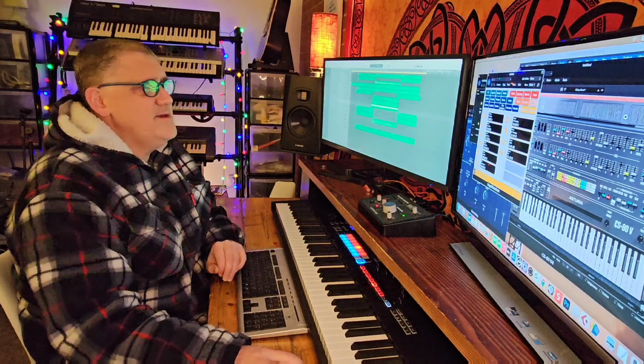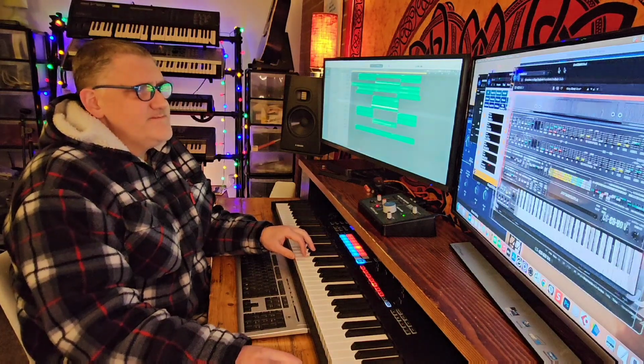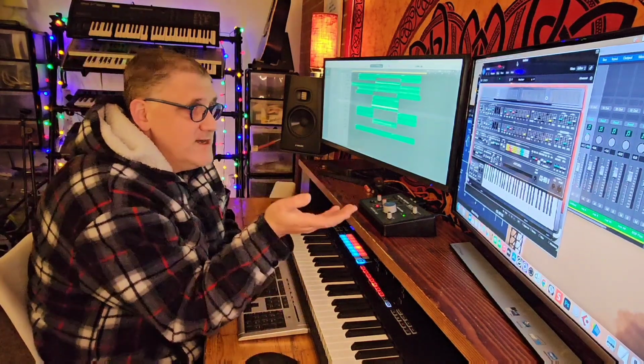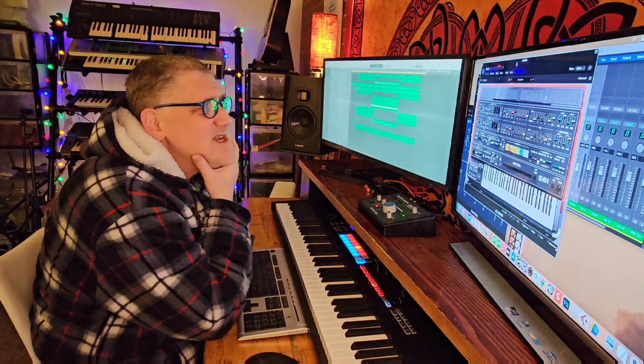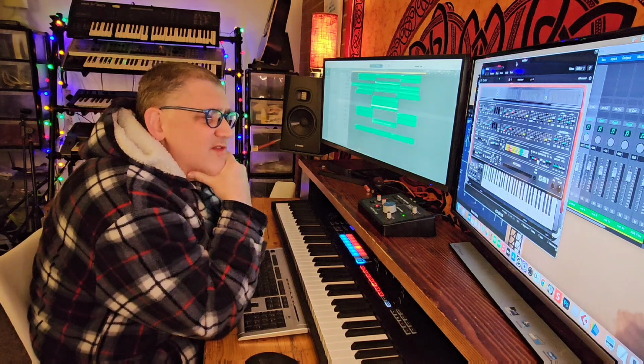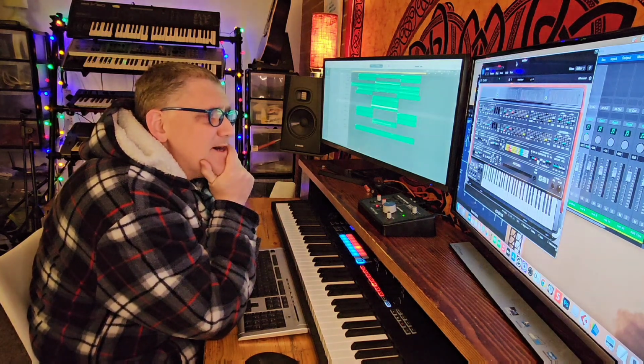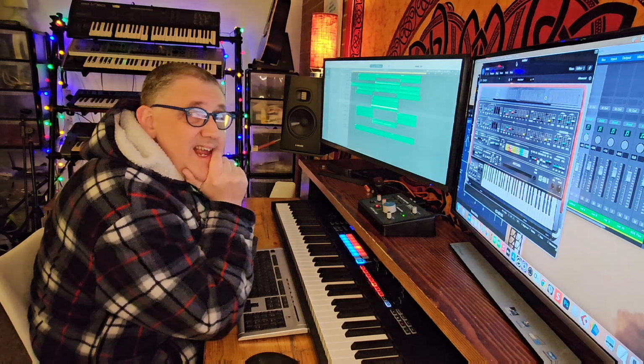Fabulous. And the synth that I'm using there is the Arteria CS80V, which is their virtual instrument modelling of the famous Yamaha CS80, and it is frankly brilliant.